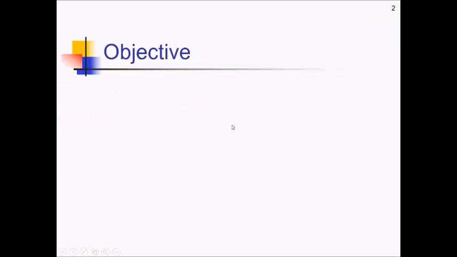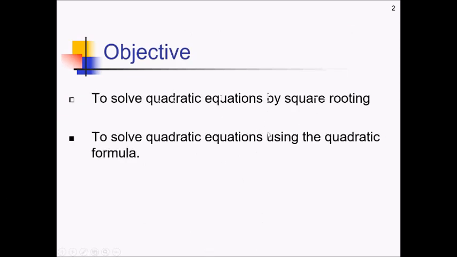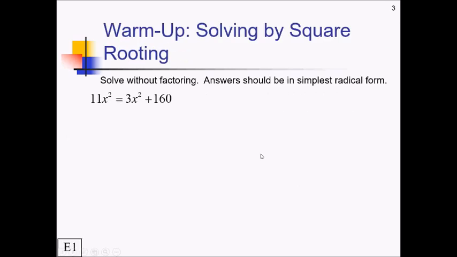In this one, we'll be solving equations first by square rooting, and then, when that fails, by using the quadratic formula. For our real-life application, we're going to see how long it takes for a projectile to fall to the ground. For the warm-up, we are being asked to solve this quadratic without factoring.